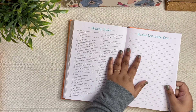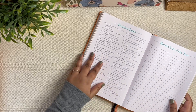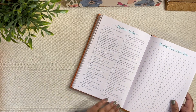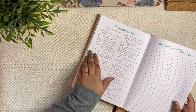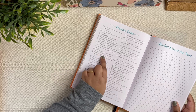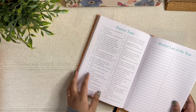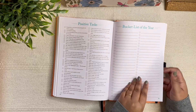After the decision-making pages you have a 'Positive Tasks' section — a nice inspiration for when you're feeling in a rut or demotivated. Tasks include things like 'Open doors and hold them for people behind you,' 'Learn one negotiation skill,' 'Write a love letter to yourself,' and 'Get up early to watch the sunrise.' On the other side you have a bucket list or wish list for the year.